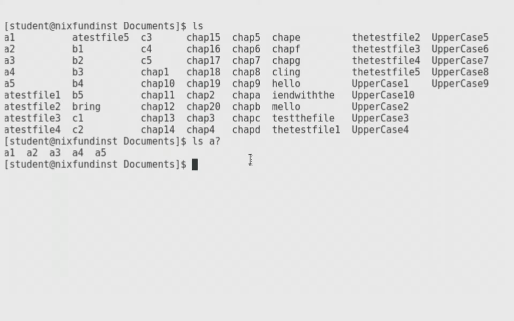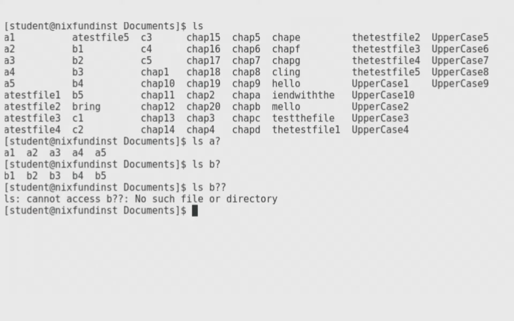Similarly, if I did ls b question mark, it's going to return all the files that start with B and end in another letter. But if I said ls b question mark question mark, it won't return anything because there are no files that begin with the letter B and have 2 characters after them.